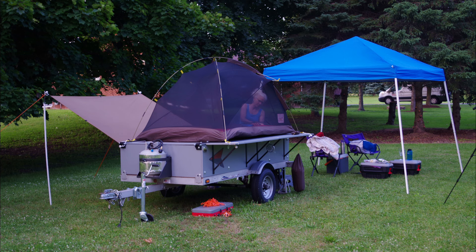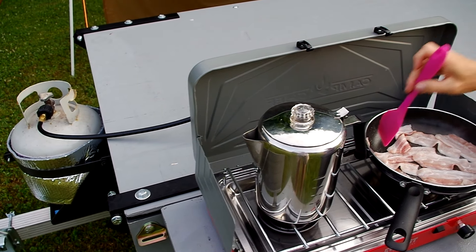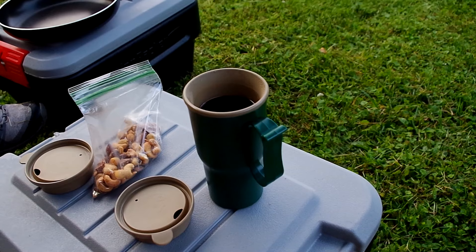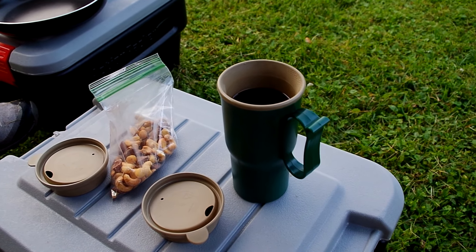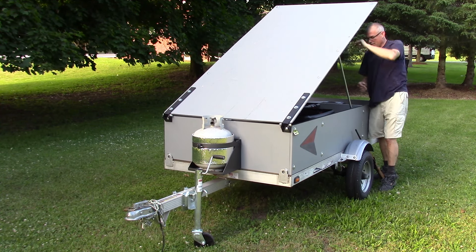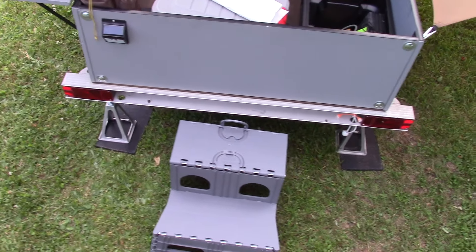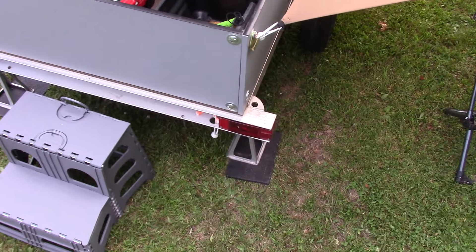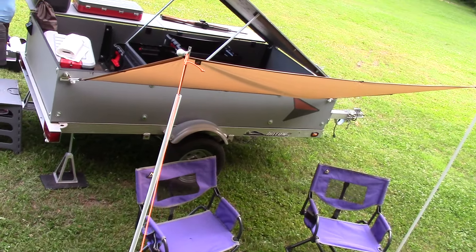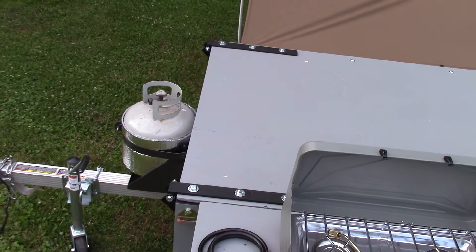Here's how it looks set up — it gives you a little sun shade or rain protection. Side shelves come in handy for cooking. The top just wedges up with a couple of pipes. The trailer jacks are a must on the back; otherwise when you step onto the trailer it's going to tip backward and lift the tongue right off the ground. But it stays level quite nicely this way.